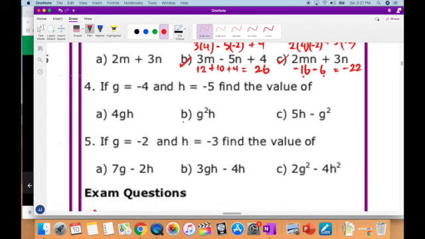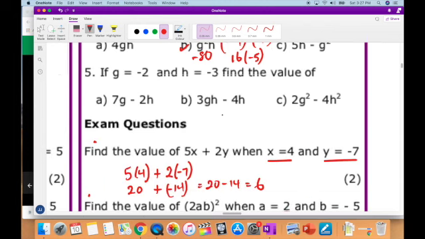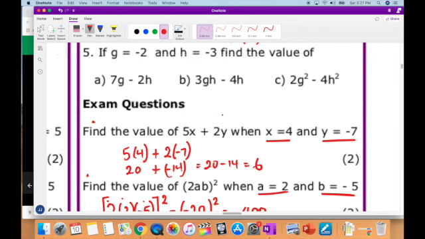See if you could do this one here. G is negative 4, H is negative 5. So negative 4 in brackets squared by negative 5 in brackets. So square the 4 and get positive 16. And then you multiply that by minus 5. And you get negative 80. Alright, negative 80 is the answer there. Good job. So just look out for that. That's an easy little mistake to make.